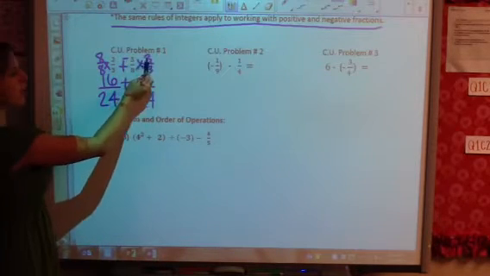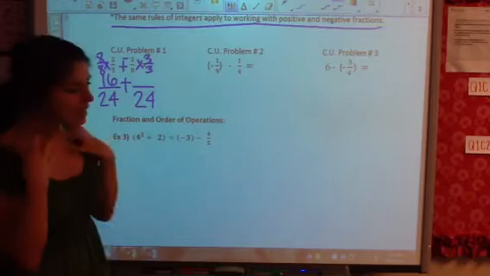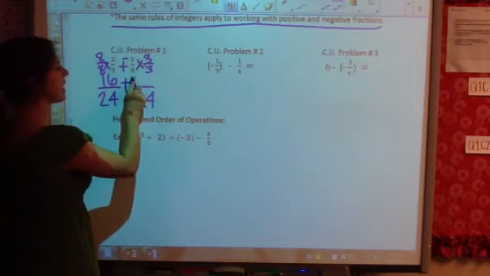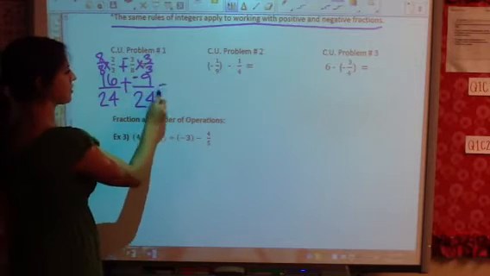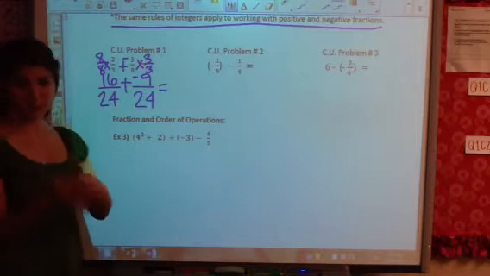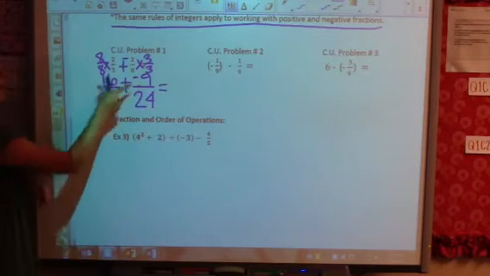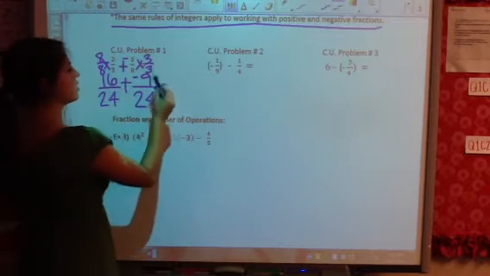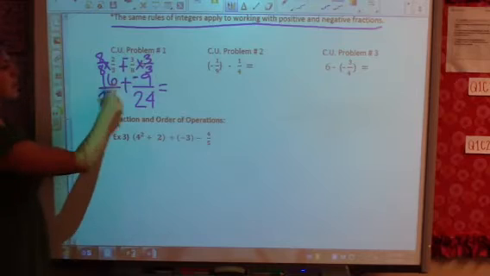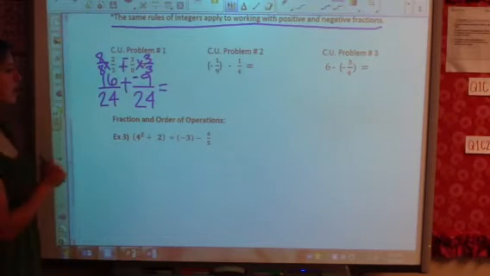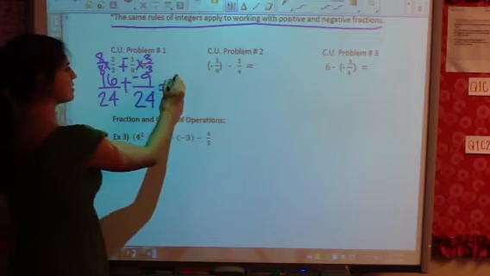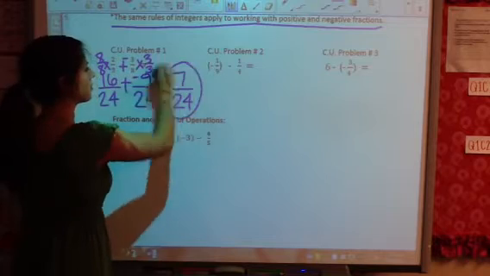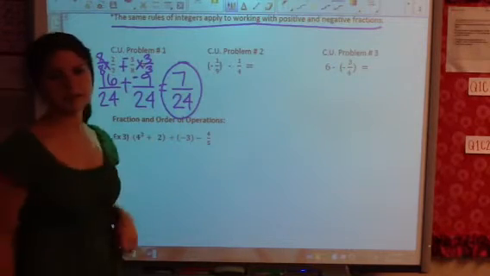And a negative times a positive. A sad person talks to a happy person, and that negativity rubs off on the positive person. They both end up sad. So a negative times a positive is going to be negative, and 3 times 3 is 9. So now when I'm adding, you have to know how to multiply and add positives and negatives. When I'm adding these two numbers, take the sign of the larger number. Well, 16 is larger than -9, so I'm going to take a positive sign here, and then I find the difference. And the difference of 16 and 9 is 7. So I get +7 24ths, and that is in simplest form. Alright, try number 2, pause the video, and then play it.